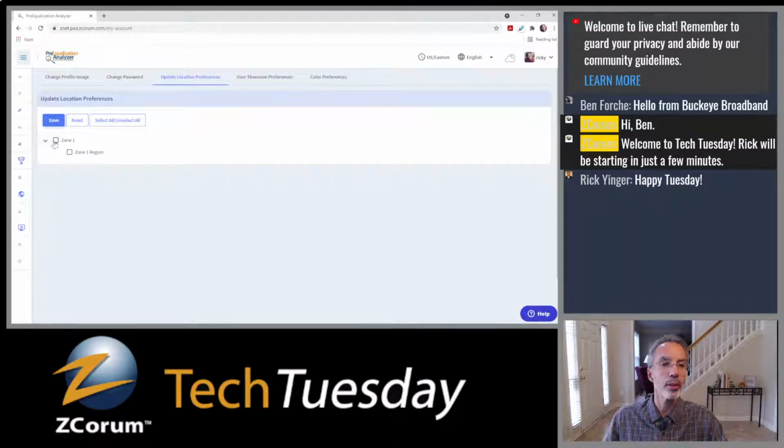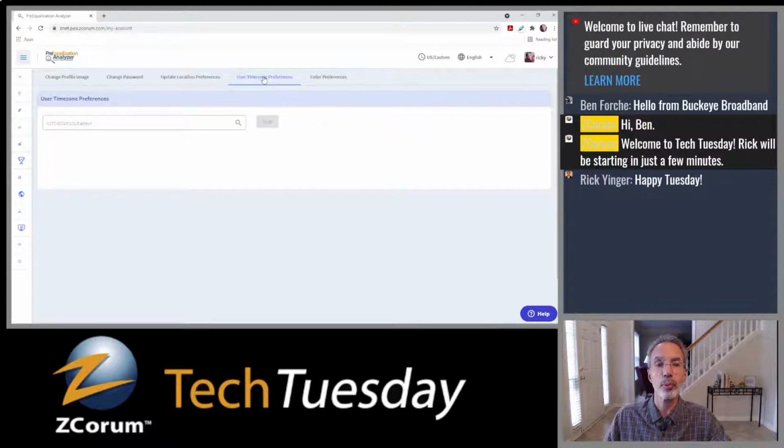Then you can go in here and you can select just your areas. Again, there's just 2 things in here because this is a demo, but I think normally you might have like a CMTS and hubs and those kinds of things in here that you can select to just see your areas. And when you do that, then when you go back to the dashboard, when you refresh that, then you will just see, for example, instead of 4 CMTS or 10 CMTS, you might just see 1. And you might just see 1 hub or 1 node, that kind of thing. So that is a way to kind of personalize this for you.